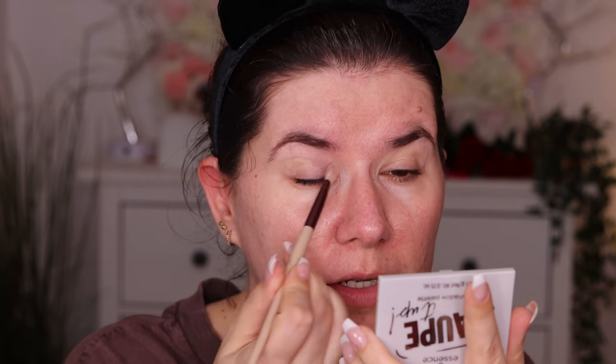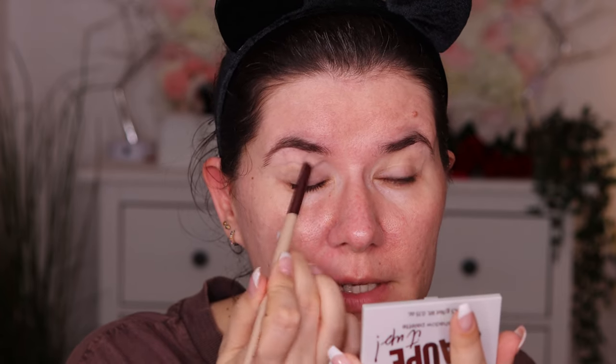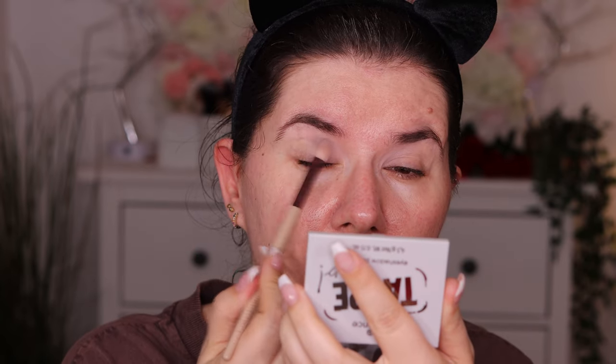This will definitely work much better if I didn't set my base, I know that, but I always set my base. This first shade is really light, almost like my skin, but I like applying those kind of shades first because when I go with the deeper shades later it will blend easily and won't be as harsh. Then I'm going in with this grayish matte color called Groove — let me move the excess and blend that in. It's pigmented too and blending beautifully together with the first color.